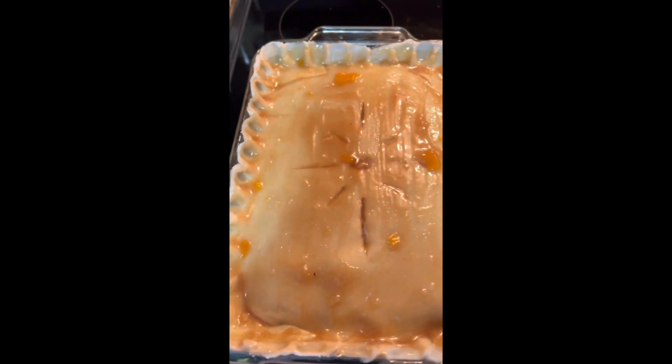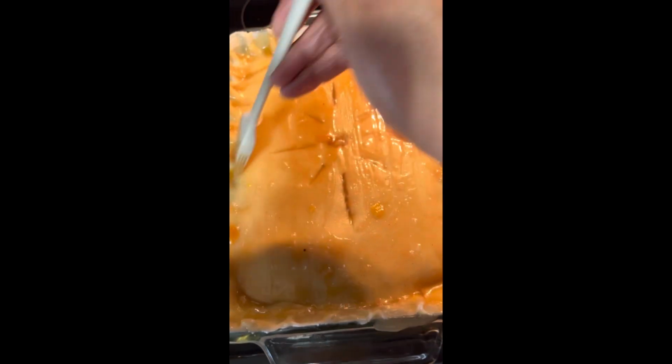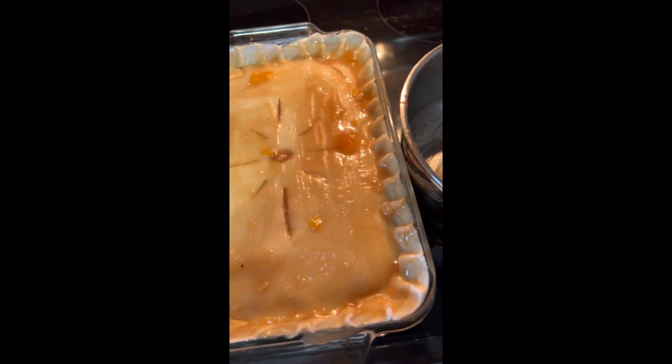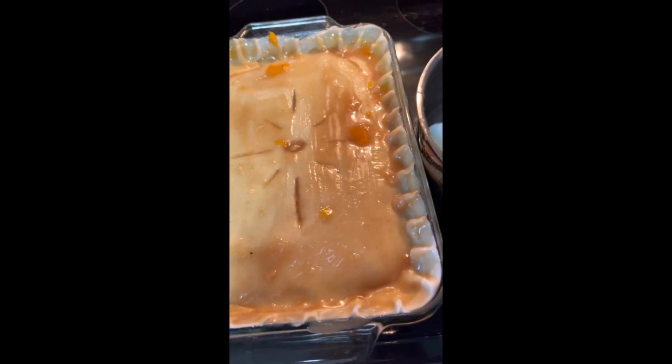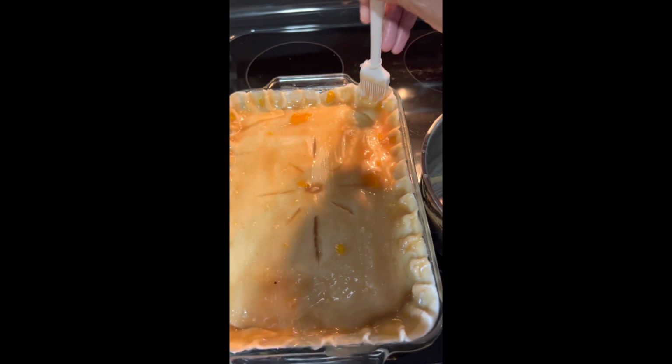All right, so we just painted our whole cobbler with the remaining juice. Instead of egg wash, because egg wash don't have no taste, and y'all will see it does the same thing. Okay, it does the same thing. Little flecks of peach ain't never hurt nobody.